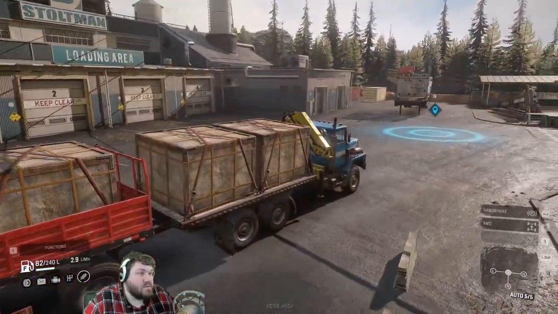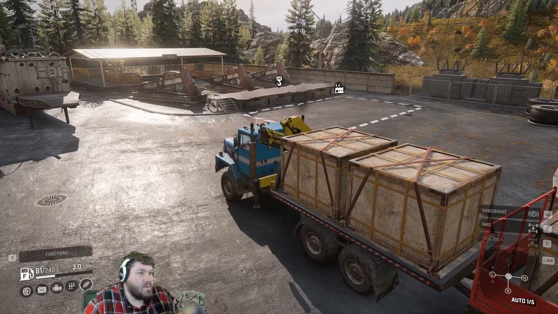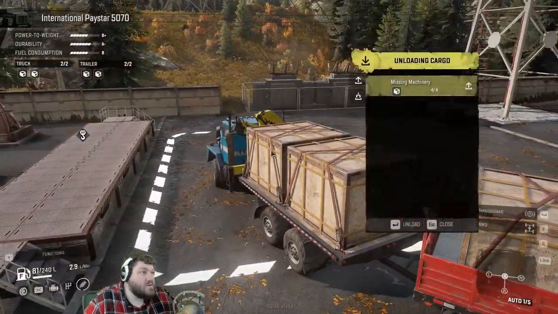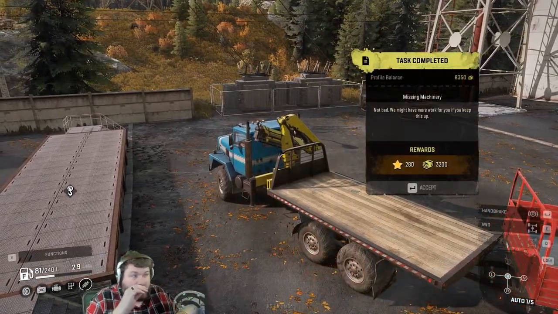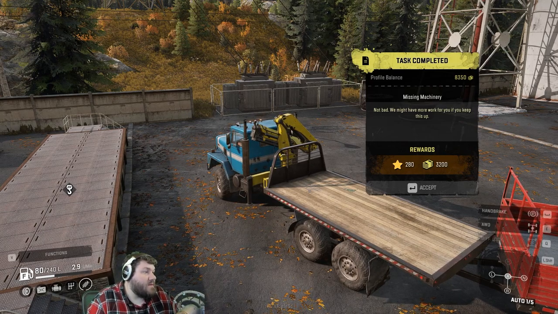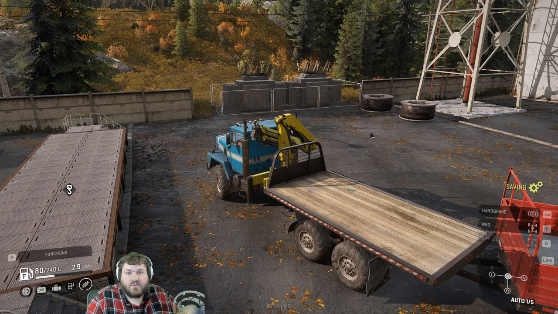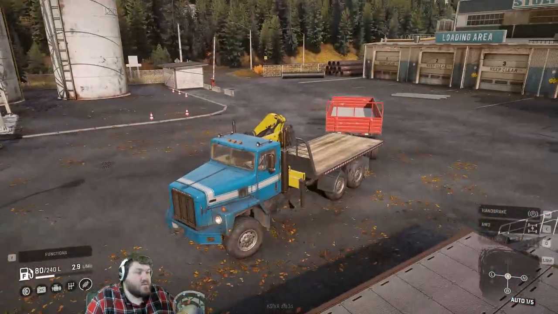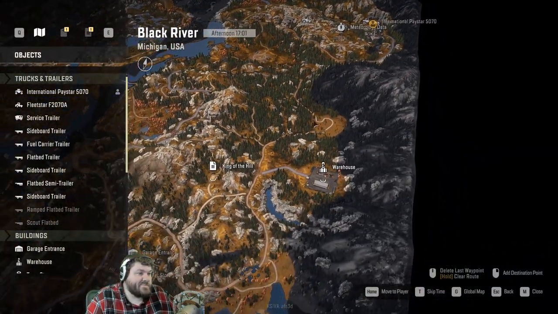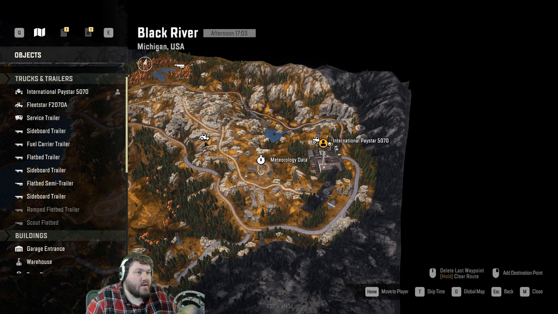Where am I supposed to deliver these is the question. Drop off is here, it says. Cargo management, missing machinery, unload. Sweet, mission accomplished, not bad. We might have more work for you if you keep this up. Thank you, $3,000 and 280 XP. Well, that was worth it. Question is, what do I do with this trailer now? I've kind of just acquired a trailer. It needs to go back to the warehouse, but that means I have to drive it all the way back to the warehouse.